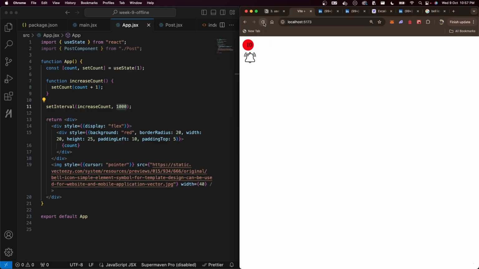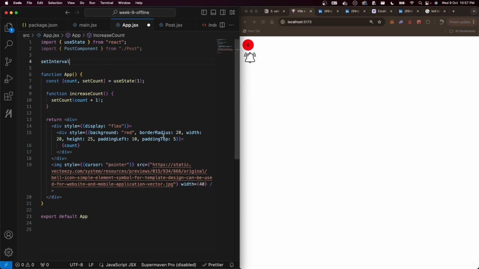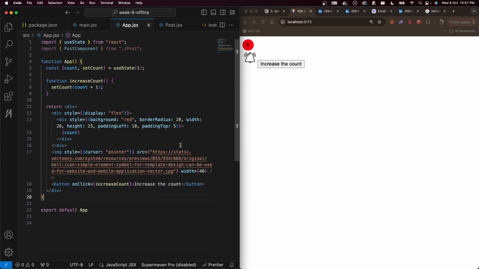To repeat, what did we do? Initially, we did something like this. We had a button. When you clicked on the button, count went up. Thankfully, this is the third time we are doing this, so hopefully this is clear. In React, if some part is dynamic, that dynamic part can only be changed via a state variable, or should only be changed via a state variable.